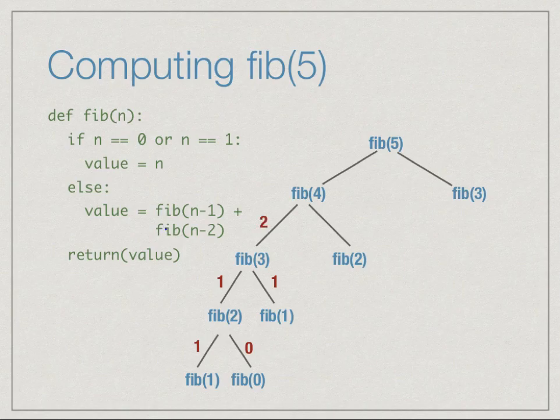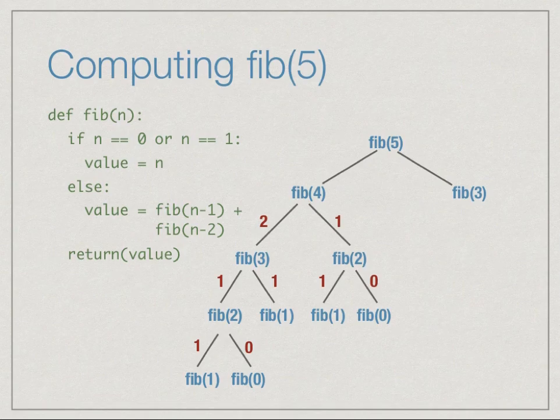So now we are back to Fibonacci of 4. And we have computed the left side of Fibonacci of 4. So we need to compute the right side. And now what happens is we end up having to compute Fibonacci of 2 again. Even though we already know the value, we naively have to execute Fibonacci of 2, call 1 and 0, again, propagate the values 1 and 0 back up, add them up and get 1. Now we can compute Fibonacci of 4 is 2 plus 1, 3.